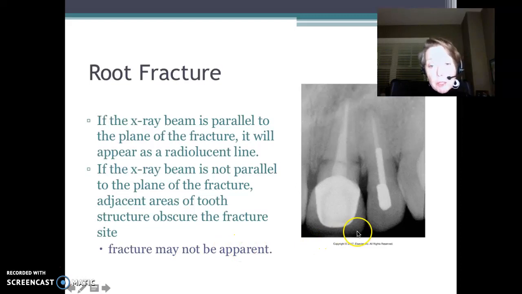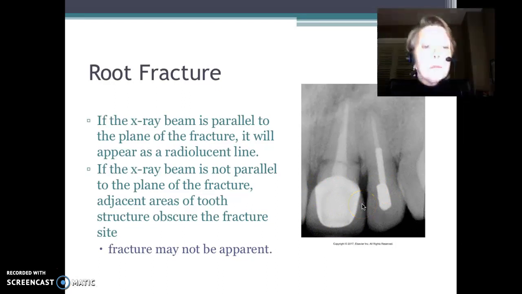So, got an image here, tooth 9 with a horizontal root fracture. Tooth 9 had been previously root canal treated. Here's 10 as well, root canal treated. We've got a metal post in the root. This is very likely a lingual amalgam on 10 and a porcelain fused to metal or porcelain veneer crown.